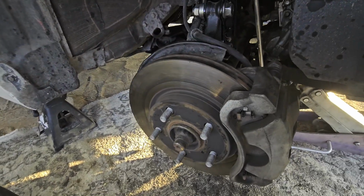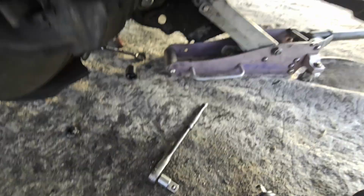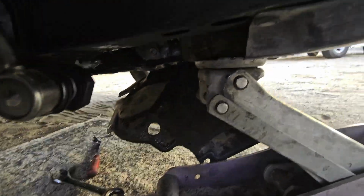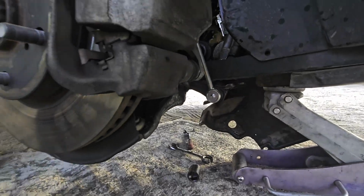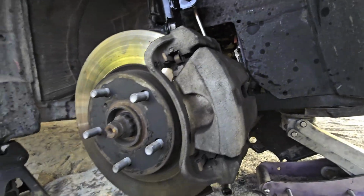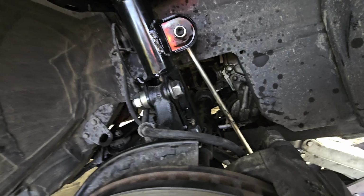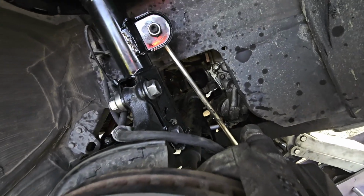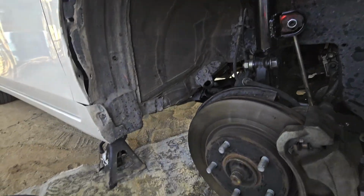And then you should use a crowbar to pry this thing out. Now to get this bolt out, right here, as you can see, use a block of wood and a jack. Jack it up slowly, only enough to get the bolt slid out. You don't want to go too crazy because you don't want to damage your motor mounts. But if you do that, it makes it easier to grab the bolt with a wrench, and also you're able to slide the bolt all the way out so you can take this out. So with that, let's go ahead and crowbar this thing out.